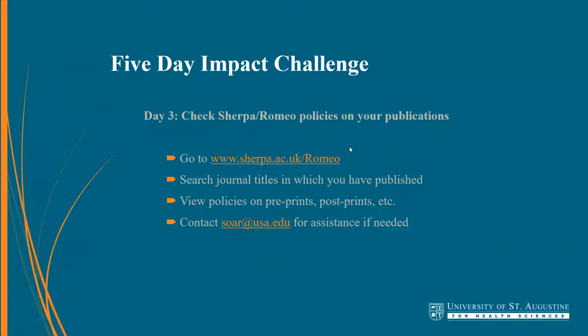Day 3, start thinking about open access. If you've got things out there that you have published, go to Sherpa Romeo and take a look at some of the journals and see what their open access policies are. You might be concerned about depositing something in a repository because you've already published it, but you go on there and find out that the journal you published in allows you to publish the final version in a repository, or they might allow you to publish a post-print or a pre-referee print.